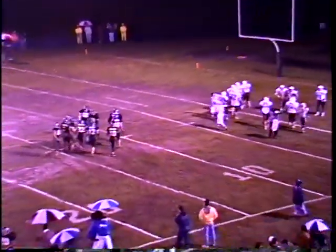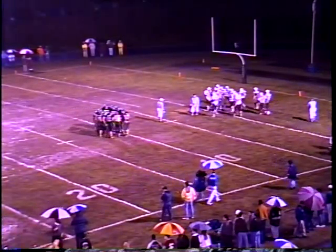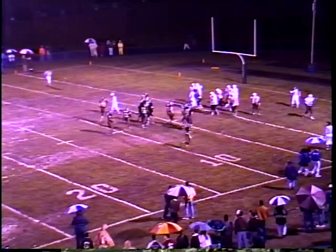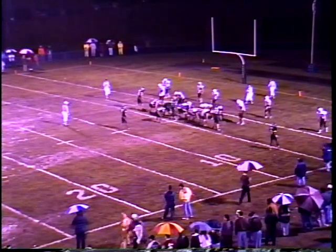Nice run by Warren. He breaks through several tackles. He's off to the races. Can they cut him off? Yes, they get him down inside the five, but a great run by Robert Warren on the right side. Good fake toss sweep, and Warren takes the ball up in the three gap there, or in the four gap, and nobody around. A blown coverage somewhere by the Pikeville defense. After he got through that line, Donnie, there was nobody there until way back in the defensive backfield. No linebackers out there at all on that right side.